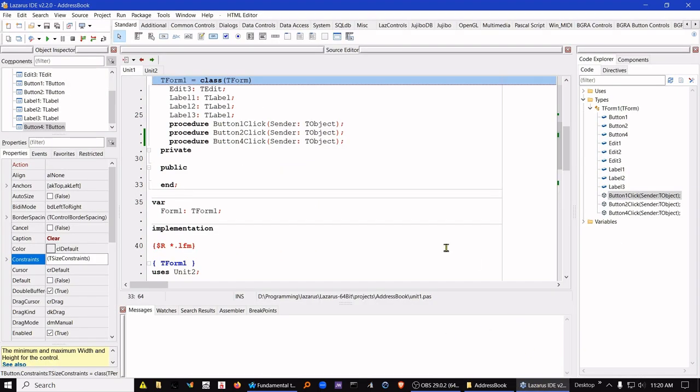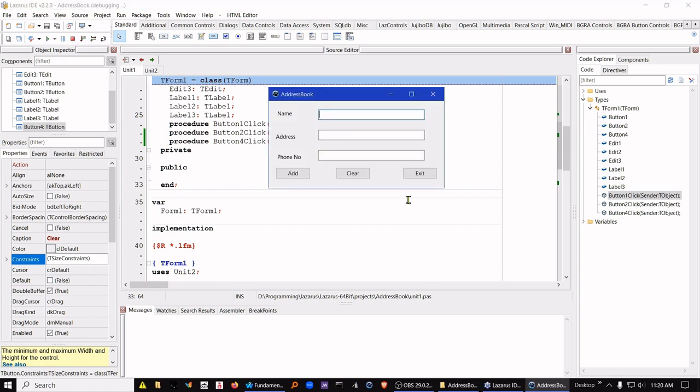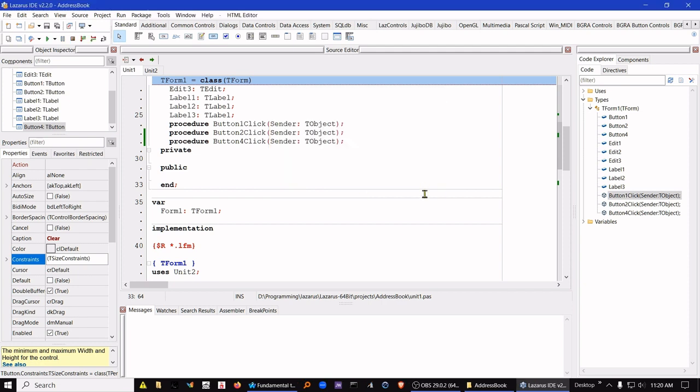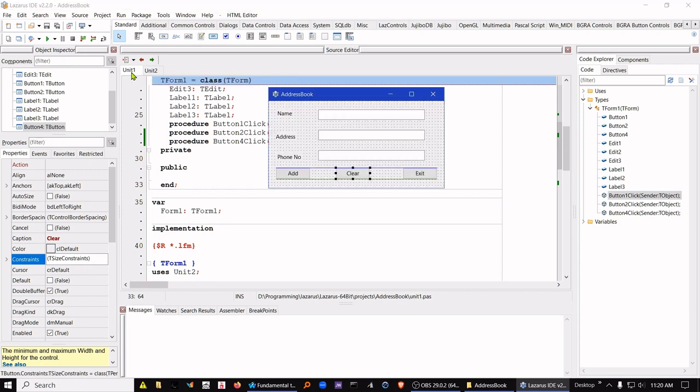So let's go back over here, press F9, and we forgot the search button. So exit out of that, click on Unit 1, press F12, move your clear button over, and then add a new button. That's in the Standards tab.